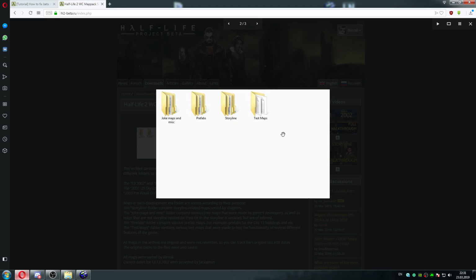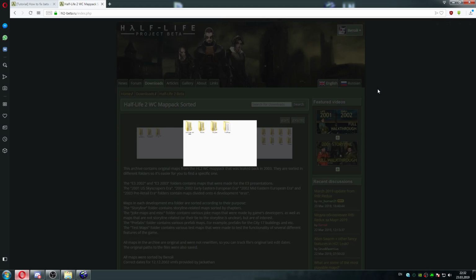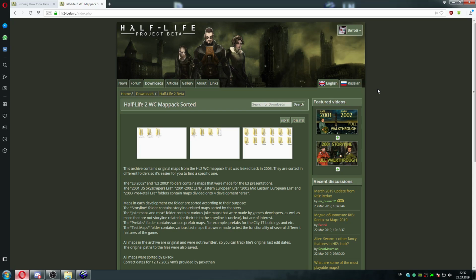And in each development era, maps were sorted by what the map was exactly. Was it, for example, a storyline map, or a test map where Valve tested stuff, or maybe prefabs. So if you are new to the Mappack, I recommend you download the sorted version. It will be much easier for you to navigate.